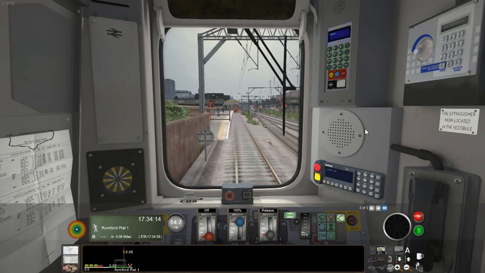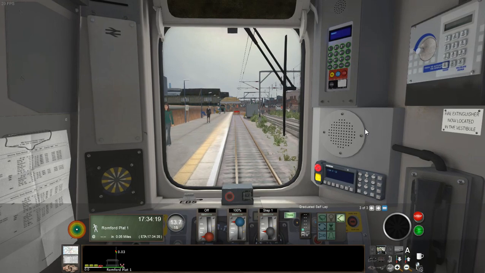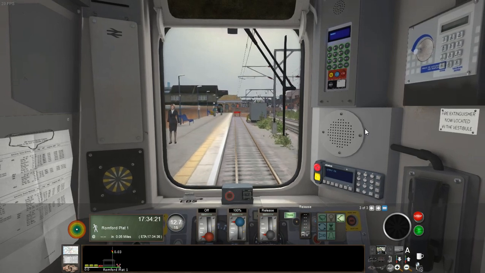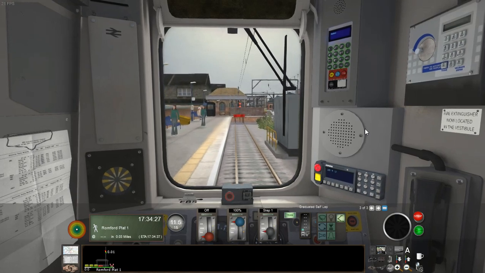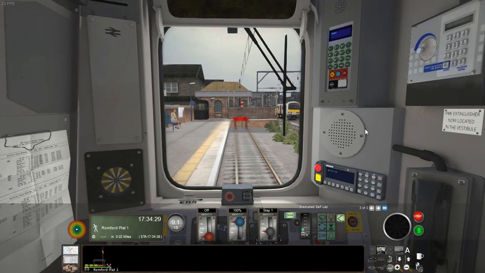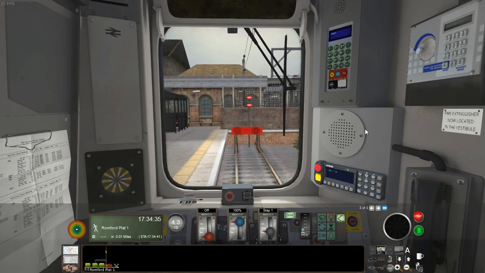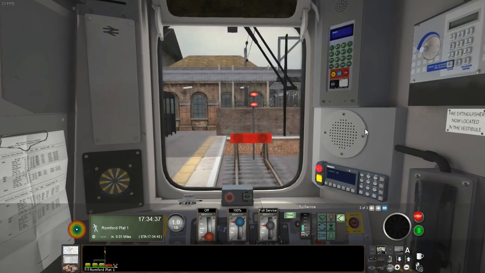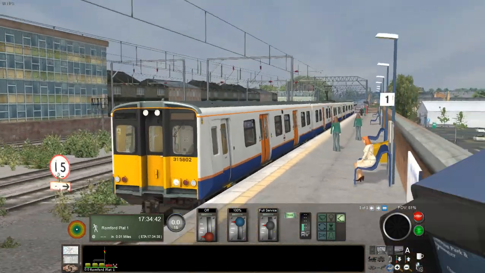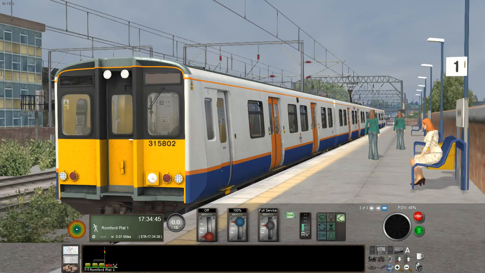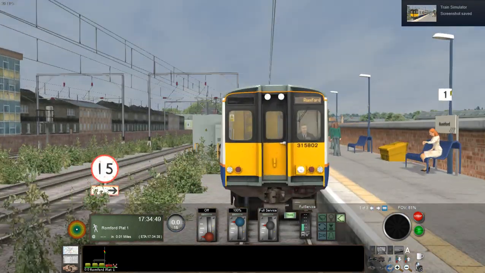Just realised I'm actually recording this video on a Sunday, and I haven't checked Real Time Trains to confirm this, but I'm wondering whether or not this Romford to Upminster shuttle also runs on Sundays. What's interesting about this service is, as I said earlier, its frequency does not change at all throughout the day, regardless of whether or not the rest of the nearby lines are in morning or evening peak.